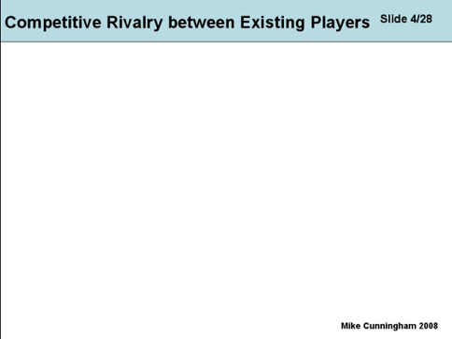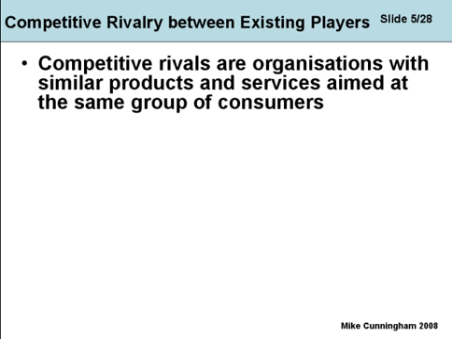Competitive Rivalry between existing players is where we start. Players means companies — existing companies, or existing participants in the market. Competitive rivals are organisations with similar products and services aimed at the same group of consumers. Competition exists when companies have similar products, trying to dispose of similar products or services aimed at the same market — competing to produce, market, sell, and generate profits from a similar set of products aimed at the same set of consumers.